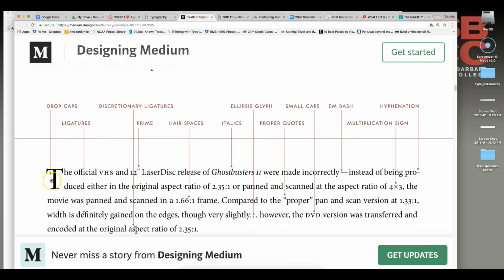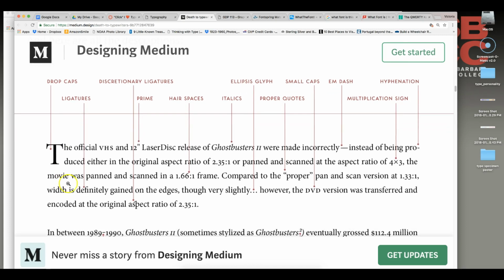So this is called a drop cap, where a letter is 2 lines deep, or as many lines deep as you want. Here's a ligature. If you look at the F and the I, a ligature is where you have a pair of letters, and if you type your F here, and you put your I here, it looks kind of funky.